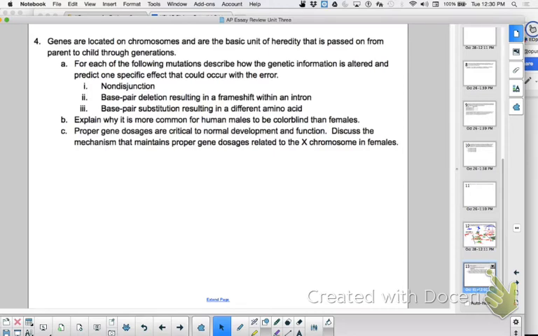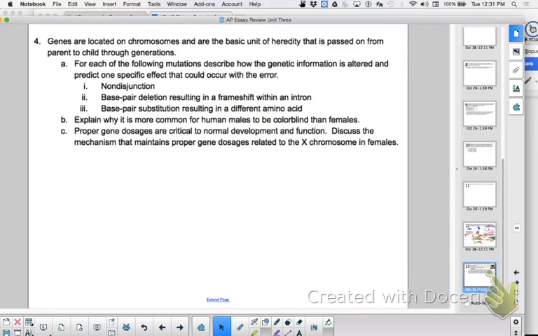What's failing if you're doing nondisjunction? Yeah, one of the anaphases, right? Anaphase 1, where you're separating homologous pairs, or anaphase 2. So what's going to happen in the resulting cells? Some of those cells are going to have too many, and they're referred to as a trisomy. Some will have too few, and they will be a monosomy. Turner syndrome would be an example of a monosomy, because you only have a single X. Down syndrome would be an example of a trisomy. Okay? And the resulting effects, we can talk about what happens in each of those conditions.